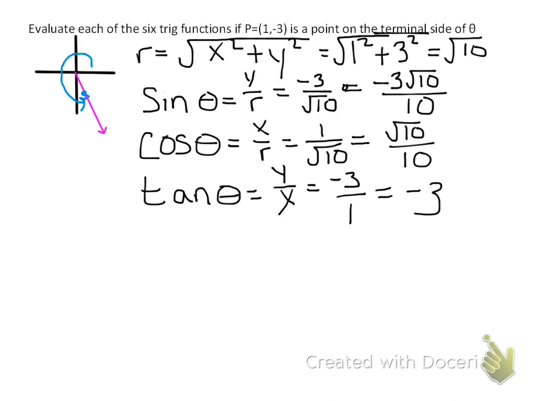So now, before we find the other three, the cosecant, secant, and cotangent, what I want you guys to think about is sine theta, cosine theta, tangent theta. Are they talking about different angles or the same angle? They're talking about the same angle. So if I do inverse sine on -3 divided by the square root of 10, because your calculator is okay with square roots in the denominator, it fixes it for you. So if I put inverse sine of -3 over the square root of 10, and then I put inverse cosine of 1 over the square root of 10, and then I do inverse tangent of -3, what do you think is going to happen?